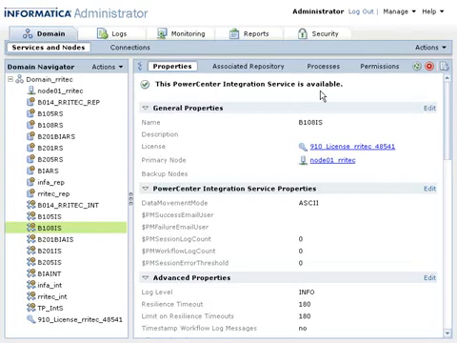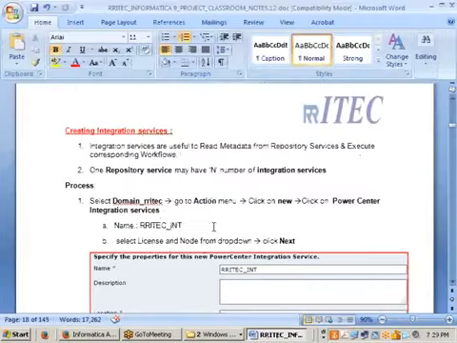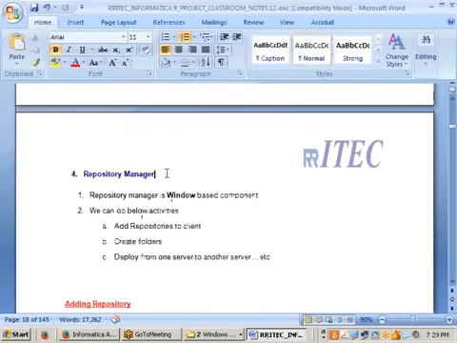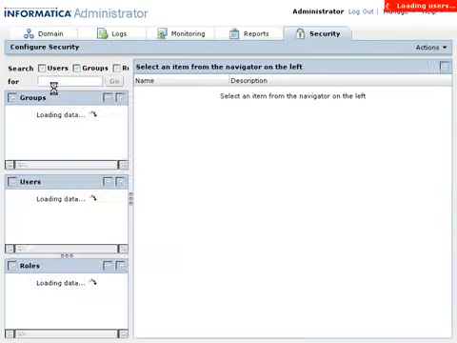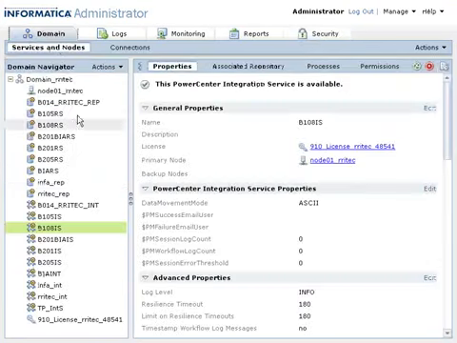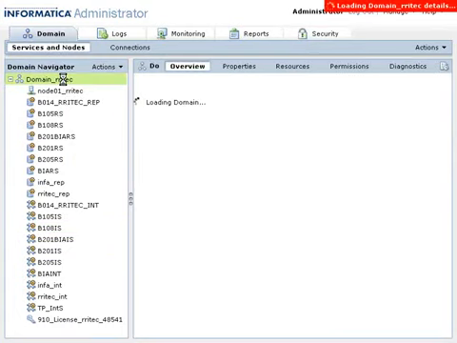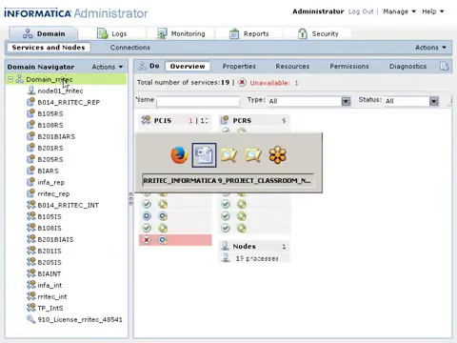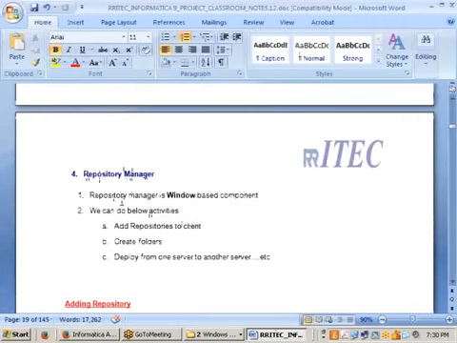Repository service is to store your metadata. Now, what is the next step? The next tool I am going to is called the repository manager. Even for the admin console, I am going to touch it again for the security chapter, to explain how to create the user, the group, and the role. I will cover these later. As of now we went only for basic level, and here I created only two things: one is the repository service, the second is the integration service. Now let us move on to the repository manager.